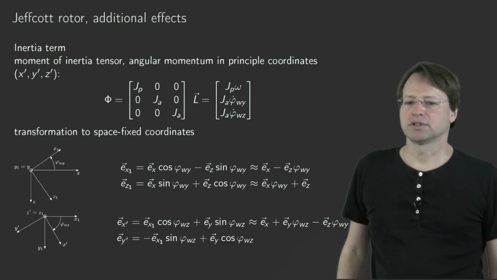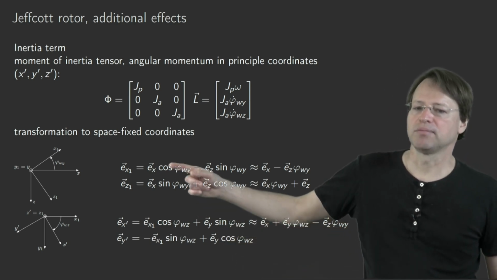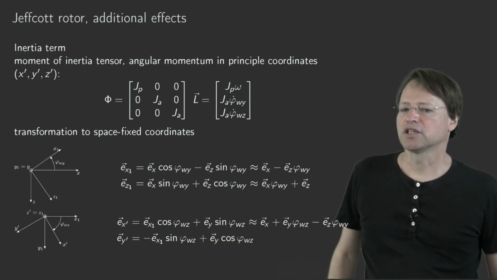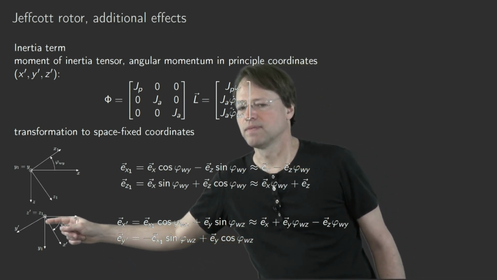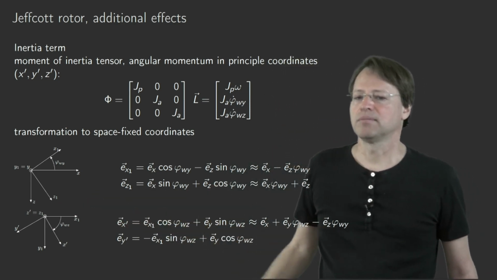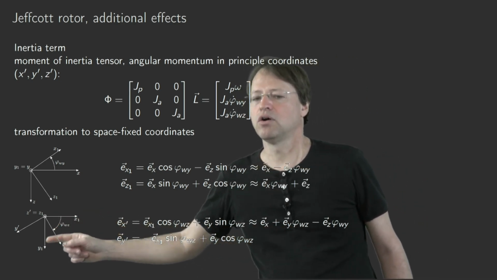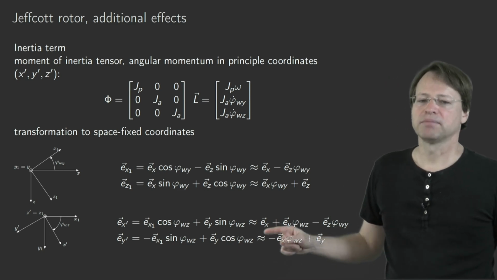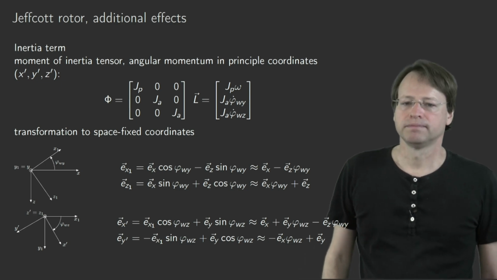The last one, which is still missing, is then ey prime, because ez prime is already obtained here. For ey prime we have minus ex1 sine phi wz, so it's the contribution for ey prime in opposite to the x direction by an amount of angle phi, and plus ey cosine of phi. And again we linearize that expression to yield minus ex phi wz plus ey.